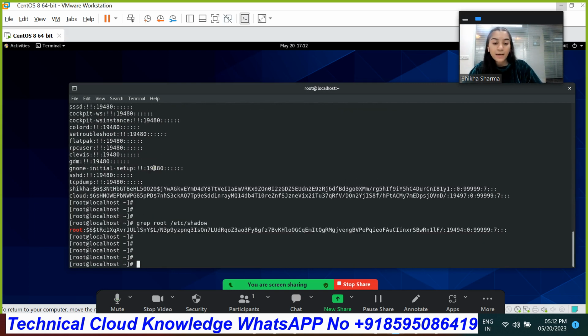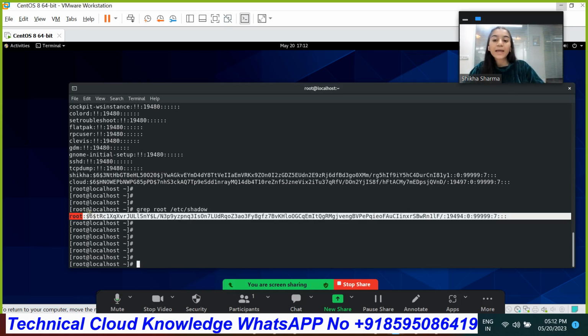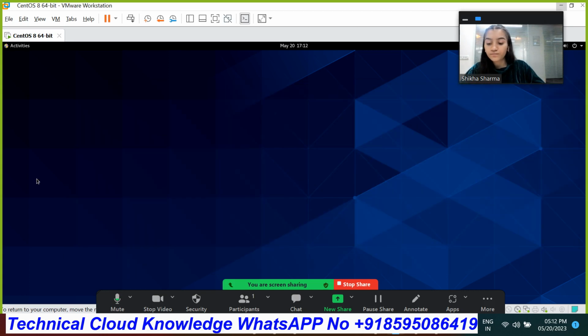Now we are going to work on the main value, the type of the password. Here we are able to see 6. By default, when you create any user and assign a password to that user, it will take the value 6. If we want to change the value, we can even change it. First we are going to see where this value is stored or saved. So for that, let's exit from this terminal and open two terminals.